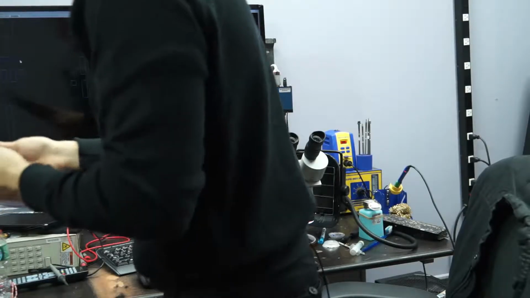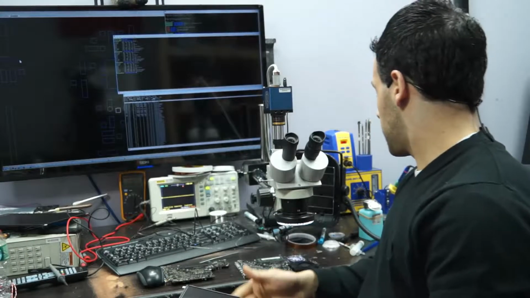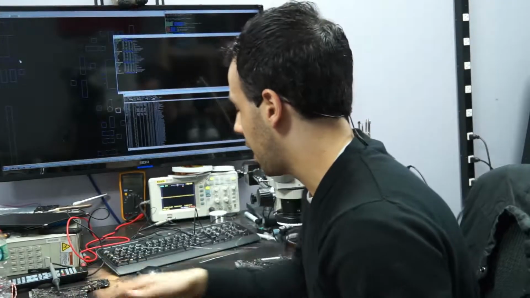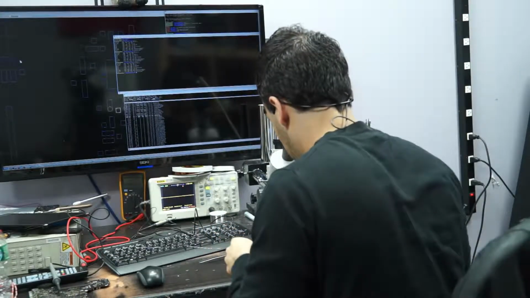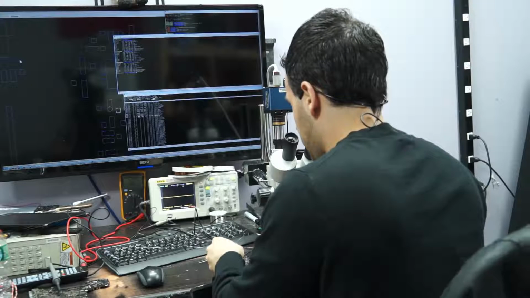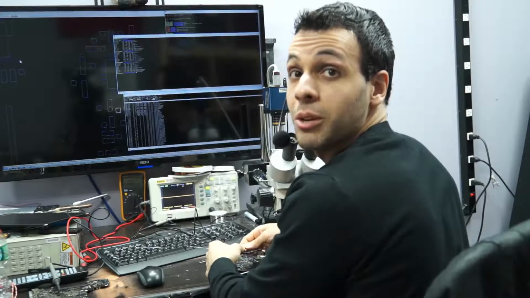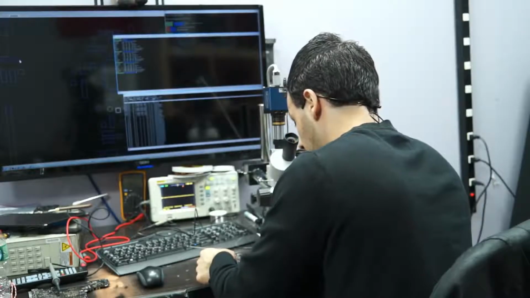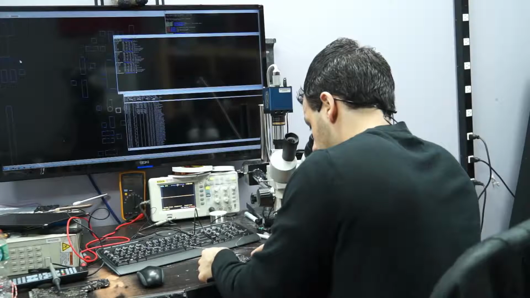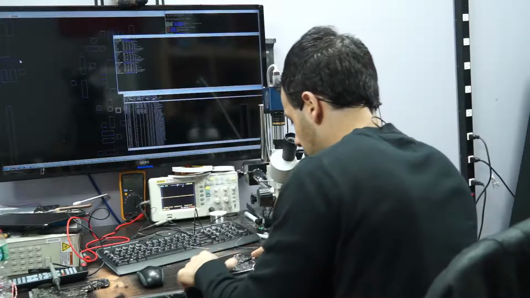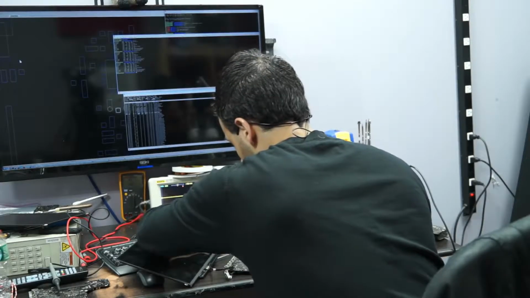So again, this is the importance of using your brain, this is the importance of science, this is the importance of combining science with the basic know-how of just looking at things to get an idea of what's going on, because so many people are going to say, replace the chip that makes that voltage. The chip wasn't bad. The chip was fine. There's no reason to replace the chip. Absolutely no reason to replace the chip when the chip is clearly good.